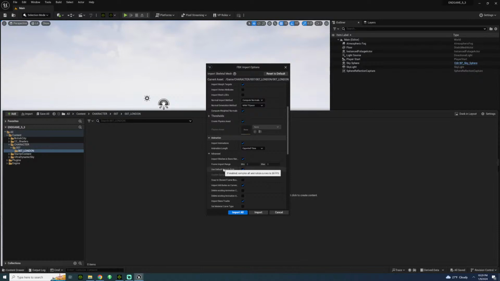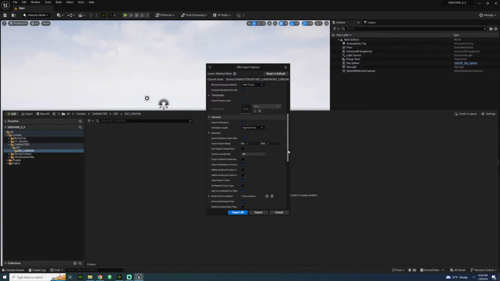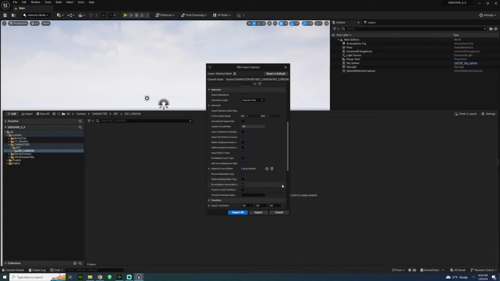If you're rendering something in 60 frames per second and you bring it in with the default sample rate, it's going to error out. You're going to have a lot of trouble. I spent some time trying to find out why, and I found out I didn't set the custom sample rate to 60. So just something to point out. If you're rendering at 60 frames per second, or 24 or 48, you just put your number here. For 30, click on default sample rate.